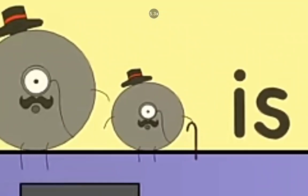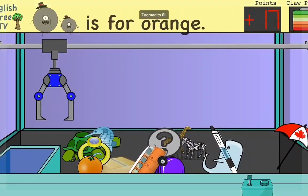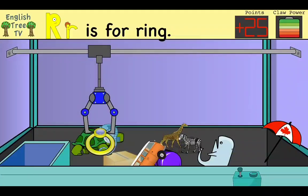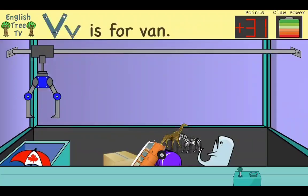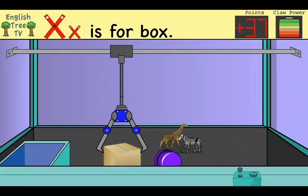O's top hat isn't white anymore, O's top hat is red. It's red. The stripe is red now. And also O doesn't even have a cane anymore, and the lowercase O does. I guess young people are really fit to have that. R is for ring. Wait a minute, how does that even make sense? Young people aren't even supposed to be allowed to have canes like old people. Not even old people, they're young people. That's literally completely the opposite.